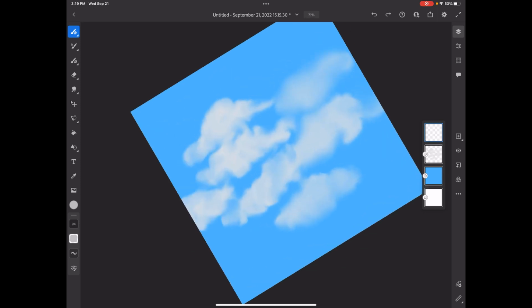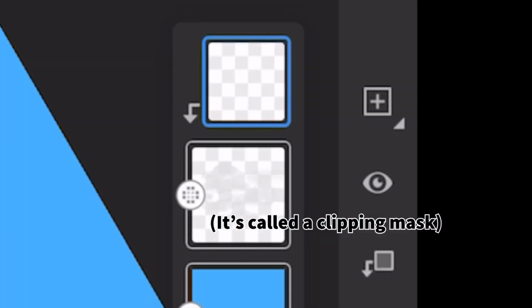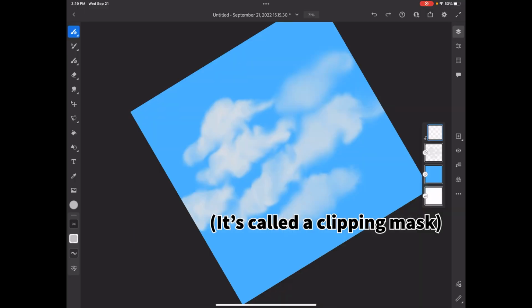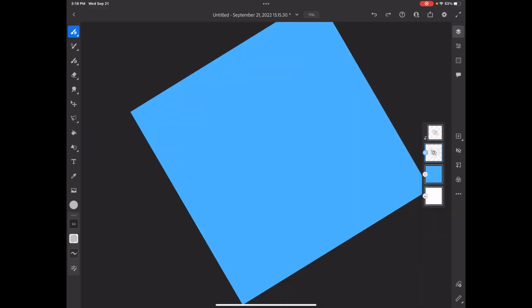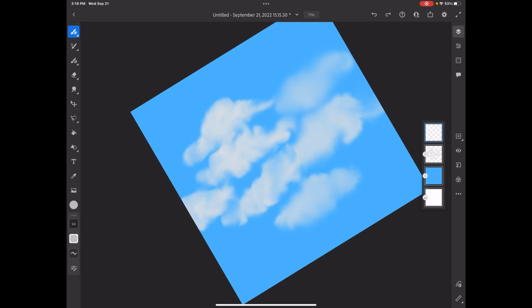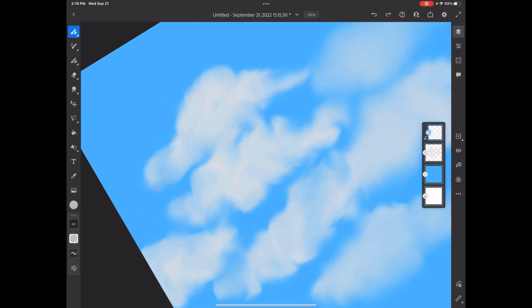And see, there's a little box with an arrow, and we're going to tap that so we can just draw on that layer. If I didn't do it, I could draw all over. But if I did that, then it'll just show up on the clouds. So do that. Now on the bottom sides of the clouds, we're going to do that same circular motion and shade it. Don't press super hard, just press lightly.